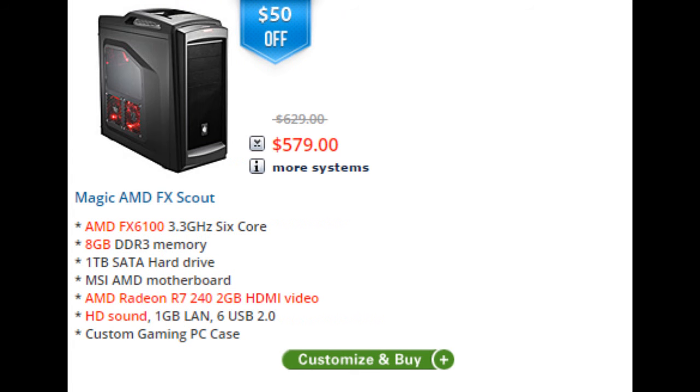All right, the last PC I took a screenshot of is the Magic AMD FX Scout. So, it's Magic Micro. This is probably the biggest deal, the most decent one for the price. It has an AMD 3.3 GHz 6-core, pretty close to mine. 8 gigs of memory, blah blah blah. The graphics card isn't that good. You're gonna probably have a really hard time playing Battlefield or something on that. But other than that, it's decent, but still building your PC is the way to go.